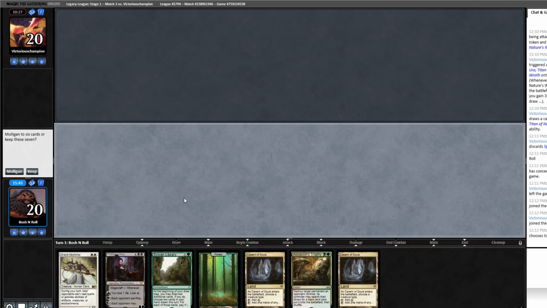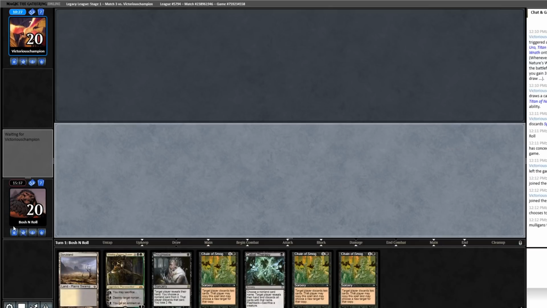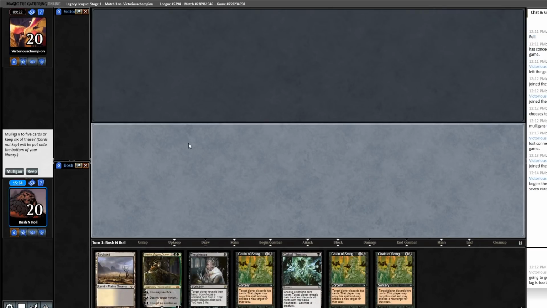This hand kind of sucks. It's exposed to Wasteland, can't cast the Trophy. The Abolisher's awkward, has Onyx in it. So this hand is even worse. I'm gonna mulligan this also.